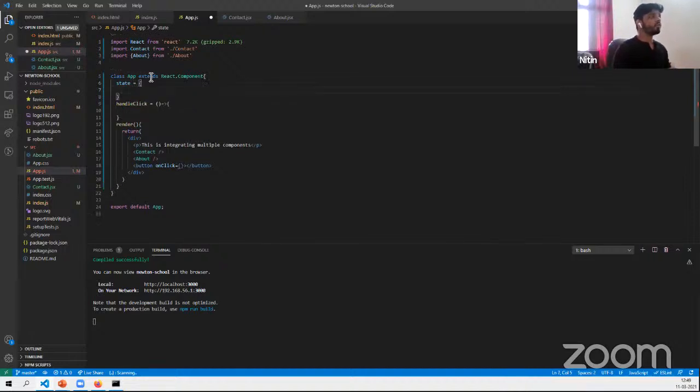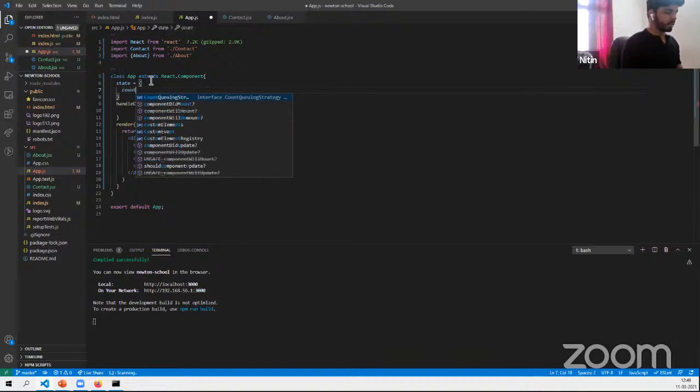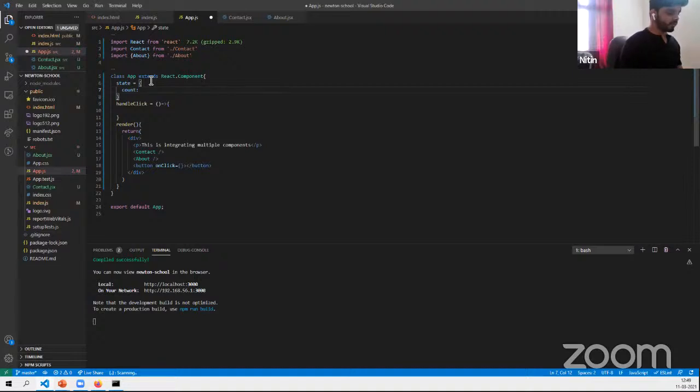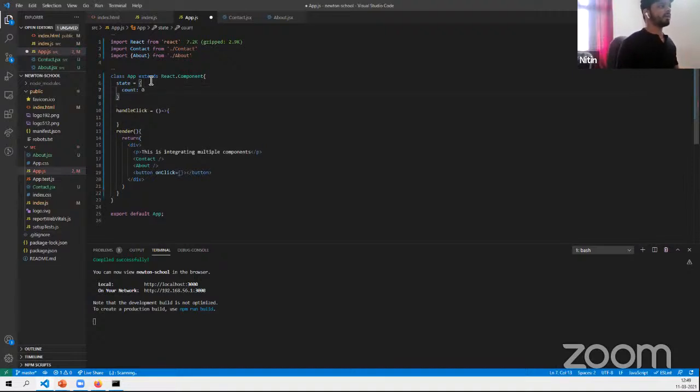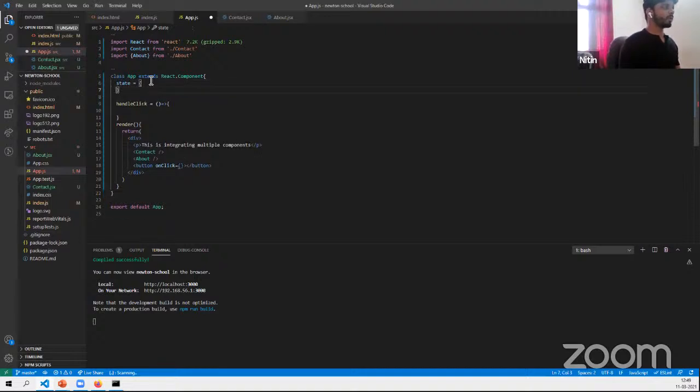Now, state is an object, a JavaScript object basically, and it will have some key value pairs, whatever you want to have. Currently, let's say we have a count variable which is initialized to 0. You can make it empty also, no problem with that.